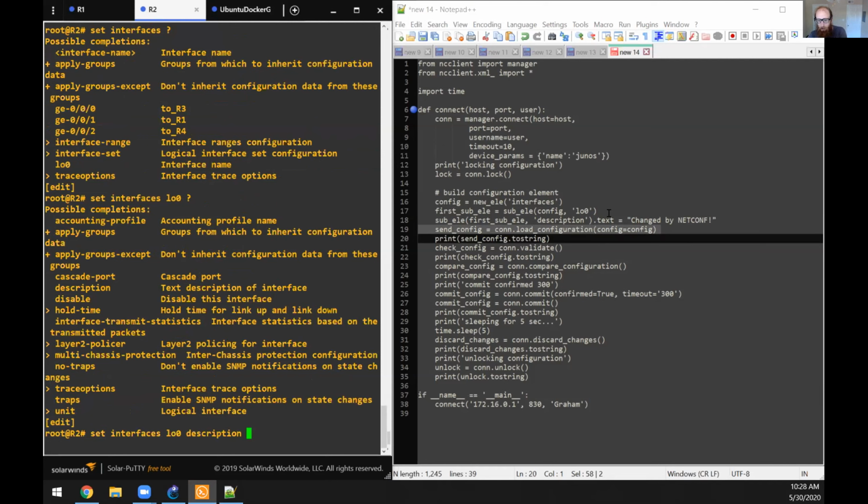Let's try to figure out what's going on here. Config equals config. Oh, yeah, I think config actually needs to equal first sub element now.